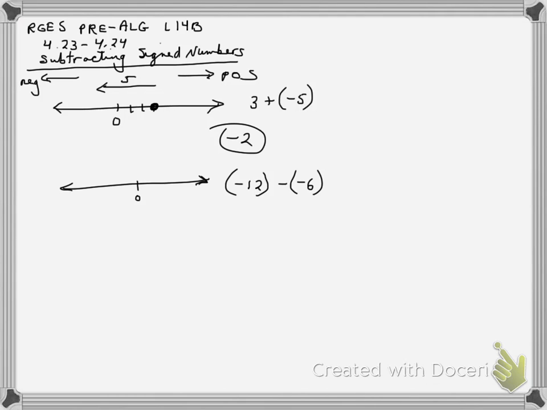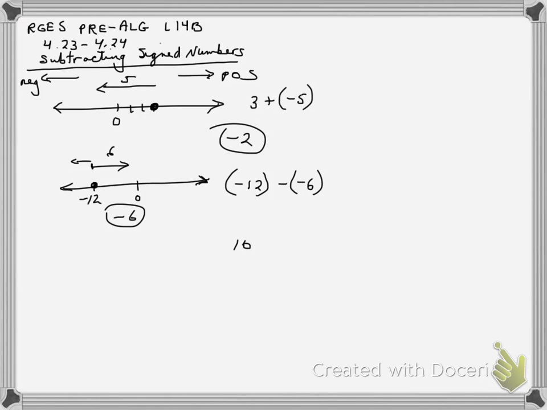If we start at negative 12, and we are going to subtract a negative. I'm thinking I'm going to be going in that direction, but because it's negative, I instead want to start at the number I was at originally and go that direction instead. So I'm going that direction, 6, and so I will end up with negative 6. I'm going to show you one more of these because I don't really want to emphasize this approach that much, but I think it's okay.